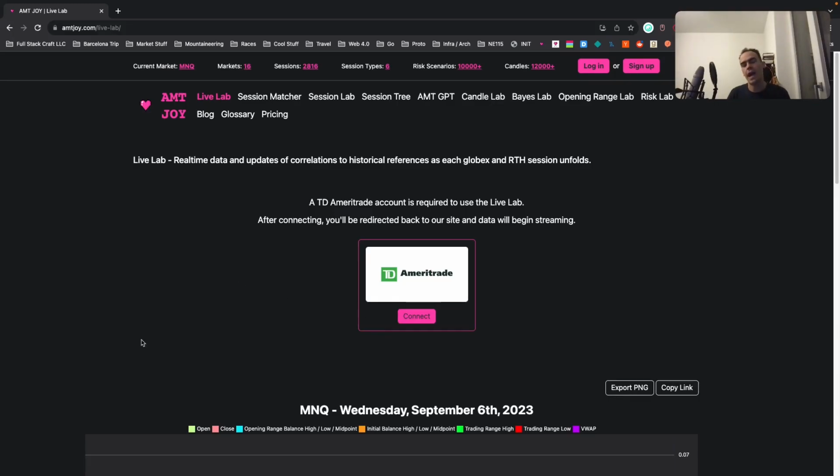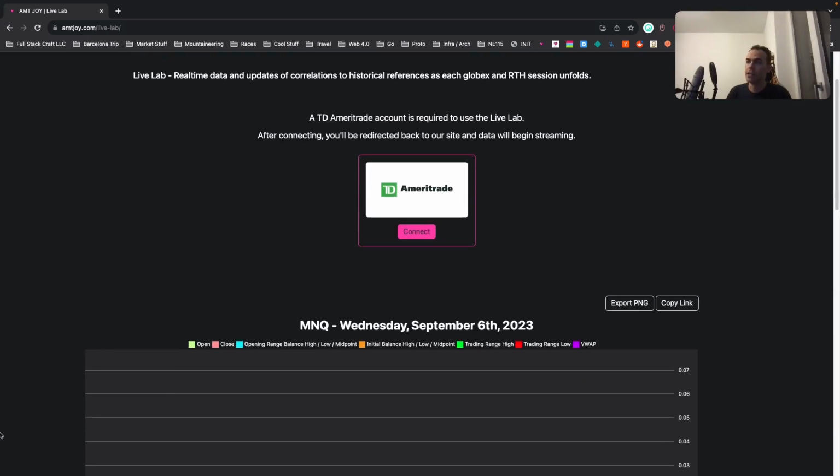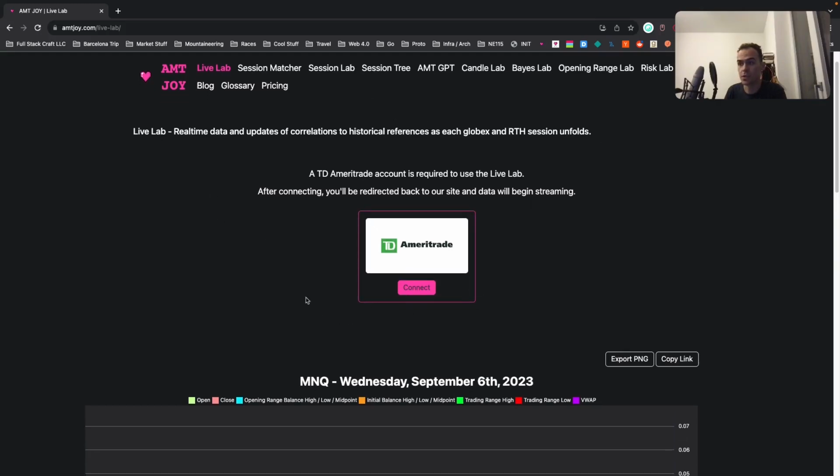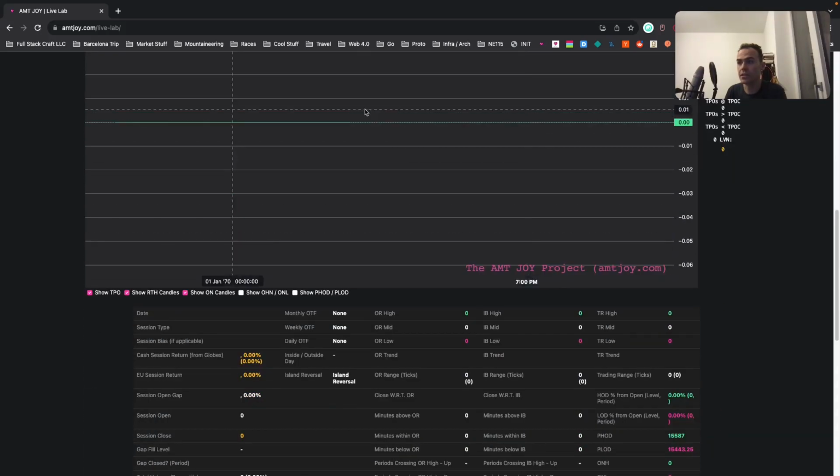The long-term goal there is, as every session develops and each half-hour period closes, it's going to give you hints or statistics on how the session could play out, references to previous sessions, and also anomalies, right? If we see a volume spike or a price range spike that is 2 or 3 standard deviations, that's the goal here, and it'll ping you in live time. Currently we only offer this through TD Ameritrade, so you would log in with your TD Ameritrade, and we use their live WebSocket to display the futures data.